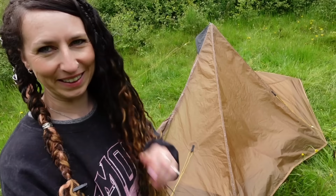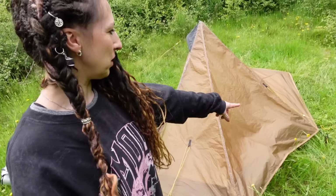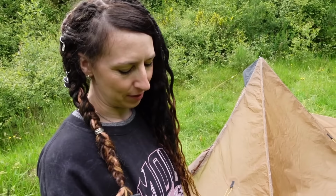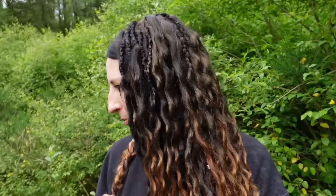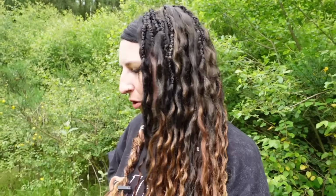Should there be any rain, the back. I mean, I've moved these pegs. I can't seem to get the tension right. If anyone's got any advice or any instructions, I mean, I've pitched tents before. I've pitched hot tents, normal tents, big family tents, but I've never done a trekking pole tent, and I think this one might have even defeated me, and I've not even shown you the other bits that came with it that I don't even know how to use.